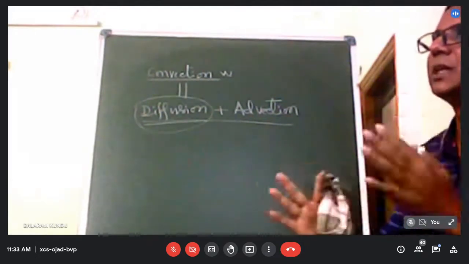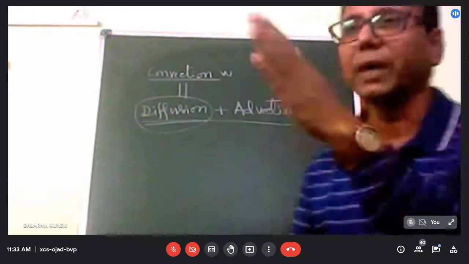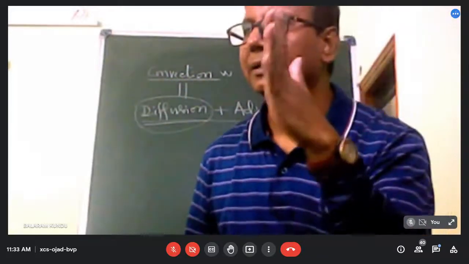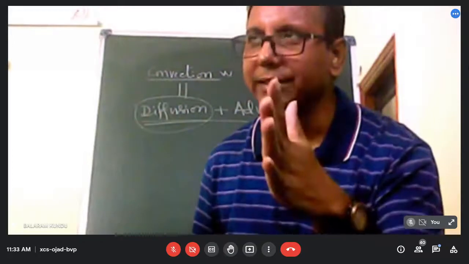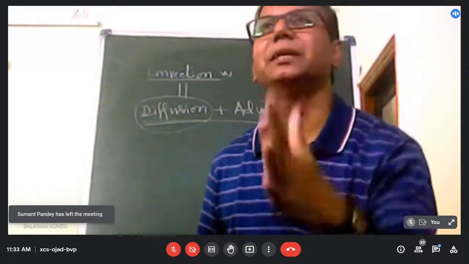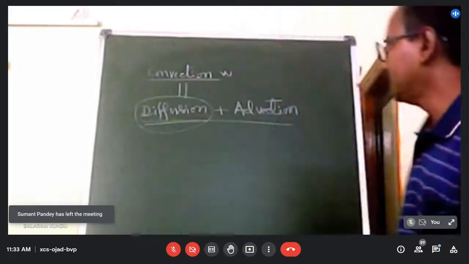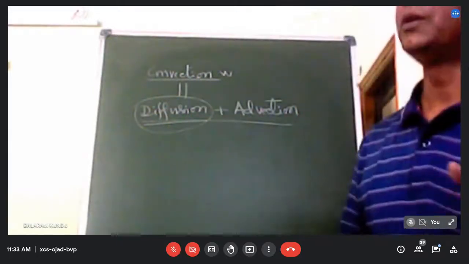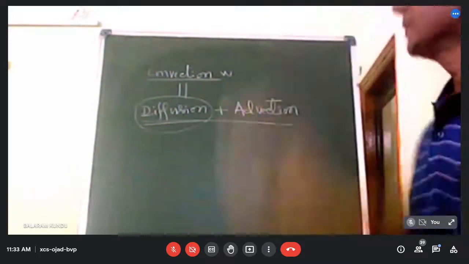At that time there is no bulk motion of the fluid, so there is no bulk motion of the fluid particles. Heat transfer takes place in the fluid due to the temperature gradient that exists. So that is your diffusion part. The diffusion part is similar to the conduction part, or both are the same.